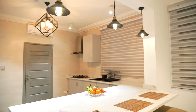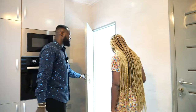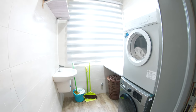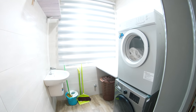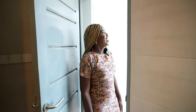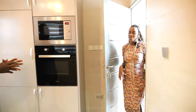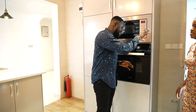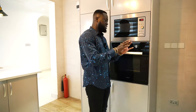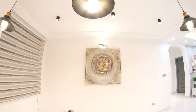Now, over here, everything is enclosed. Okay. Check what is here. You have your laundry in here, so you do your laundry here. We have a dryer. We have a washer. Within 15 minutes, I'm going to get your dress ready for you to wear. And all the apartments have their own laundry. So everything is stacked in here, and you're able to do your laundry right from the laundry room, because of the way this place is set up.